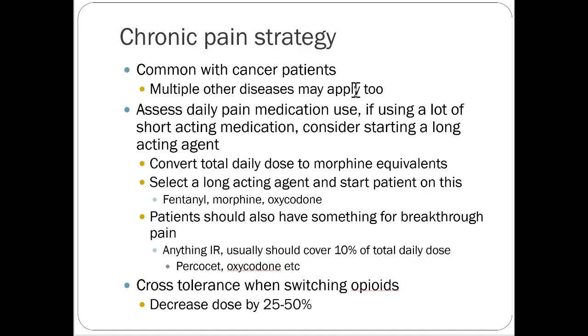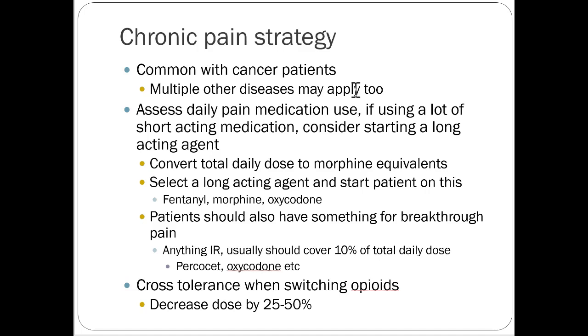When it comes to chronic pain, this gets tricky because you end up with people who are on a lot of opioid, and you might get into situations where you don't really know exactly what to do, or one of their opioids isn't working anymore, and you're like, should I increase the dose? Should I try something different? It can be difficult to say.